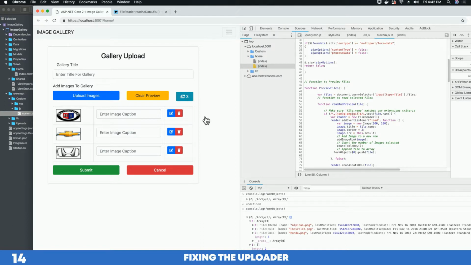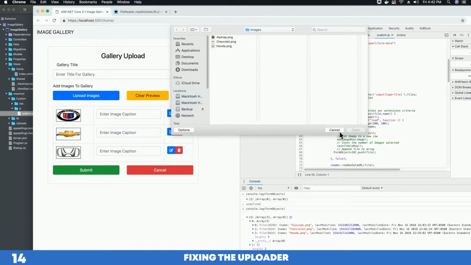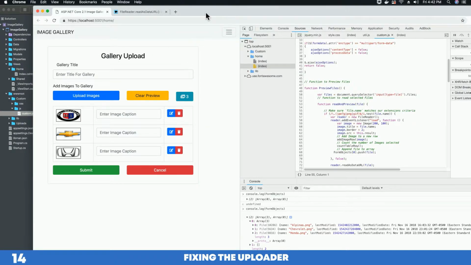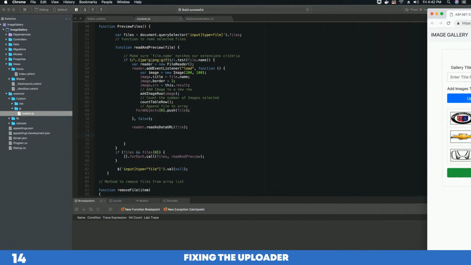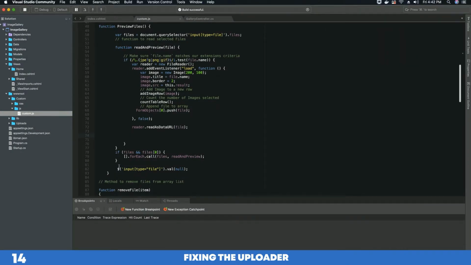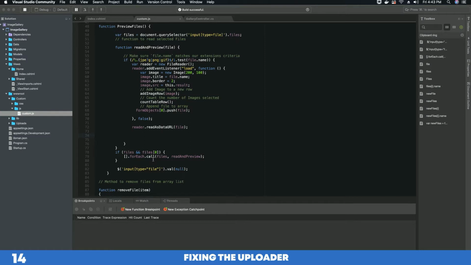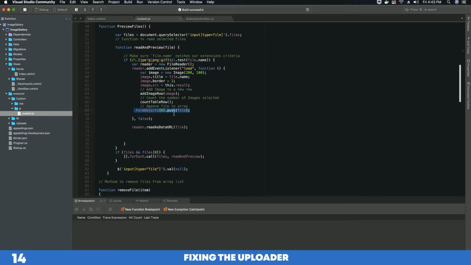There's another way to do it, which is by changing the name of the files when you're selecting them and adding them to your preview. But I decided not to add that part of the tutorial in this section, because just one line of code will do the trick. But in case you want to try a different method, you can always change the name of the files and then add them to your array, then push them to your array. In that way they also will be unique, but that will be a lengthy code and I didn't want to add that and confuse you guys. But at this point all you can do is just clear your input type's value, and that should do the trick.